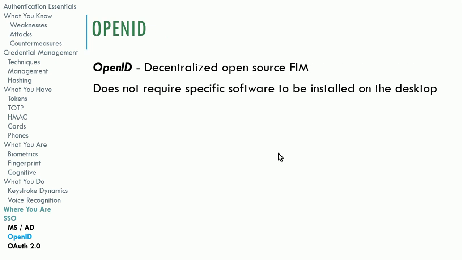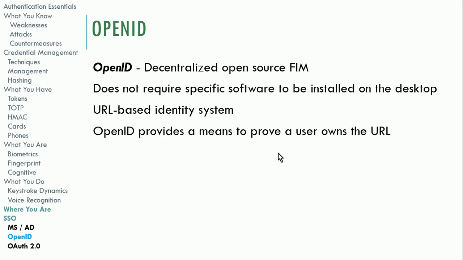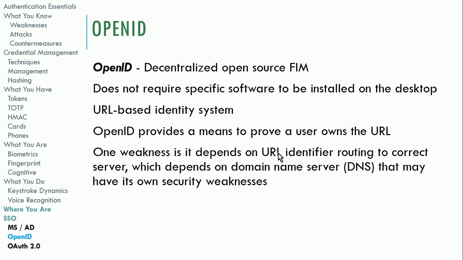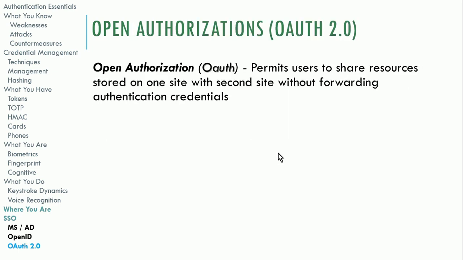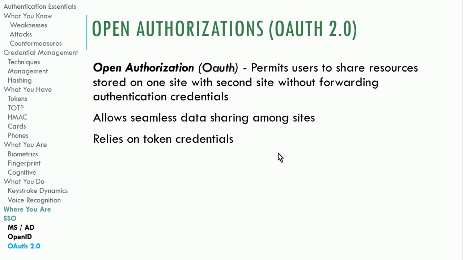So again, that's Microsoft. OpenID is another service out there. It's not really a service; it's sort of an open source system for sharing authentication information online. And this would be between different organizations, usually, something like OpenID. And likewise, open authorization, OAuth 2.0, is also a standard that's being used that basically allows you to log in to and access resources. But really, it's more about identification, right? So it allows you to log in from multiple different resources or multiple different systems. And it provides a token for you to use for a short period of time to access those resources.